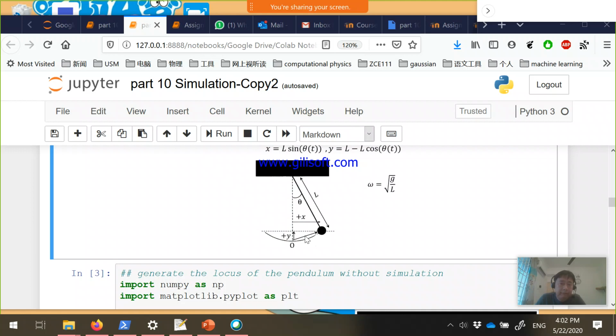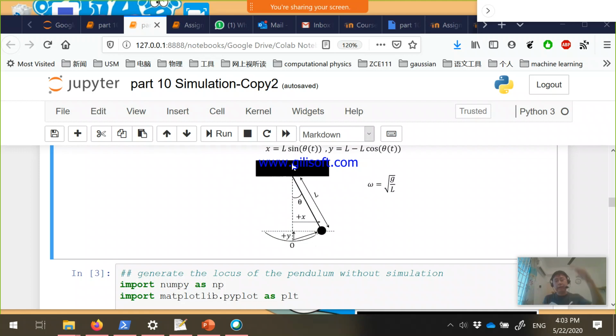So when I say reference point, that means you have to set up your coordinate system with the origin specified at some location. In this example, we specify the location of the origin here. Along this direction is called the positive y direction. This point is y equals 0, and anywhere higher than 0 is positive y. Then x is defined as the location of the pendulum from the vertical line. So this is how you describe theta, x and y.